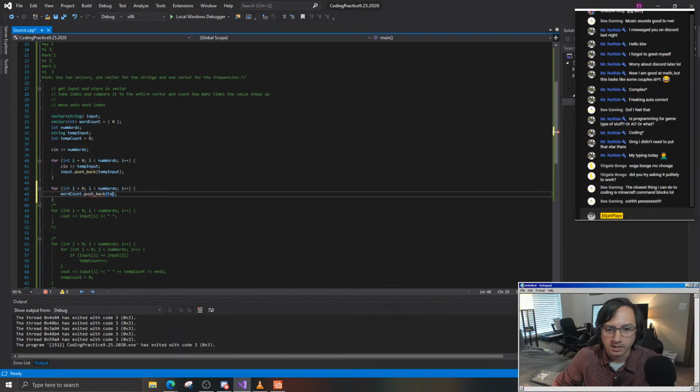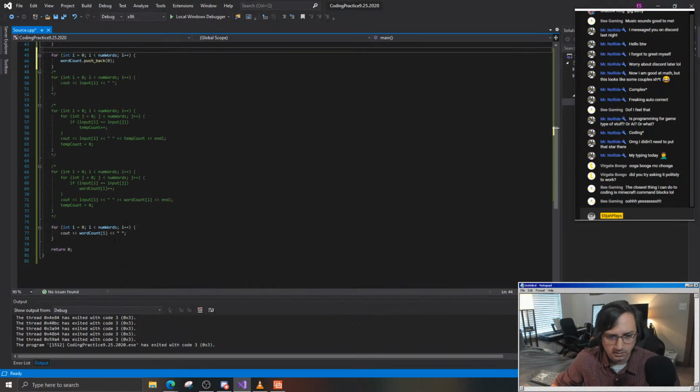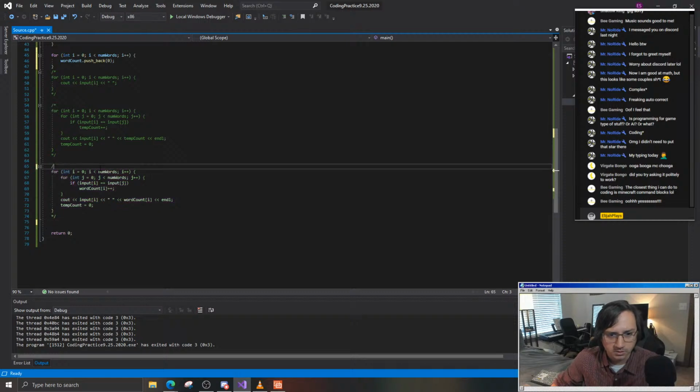We're just gonna push back 0. So what is this gonna do? Basically, it's gonna initialize every single index in the vector for a number of words, and it's just gonna put 0. Now, down here, my word count code should work. Hopefully, God willing, please work.